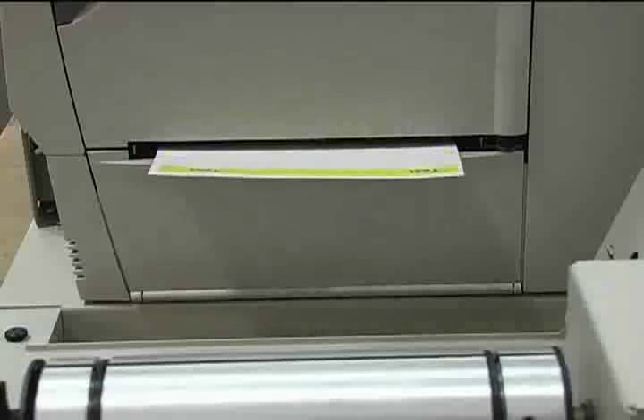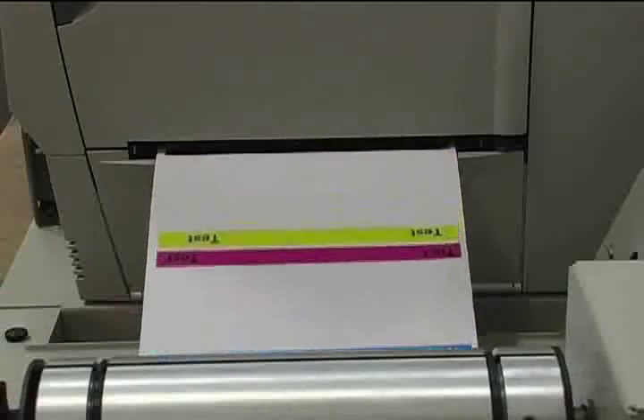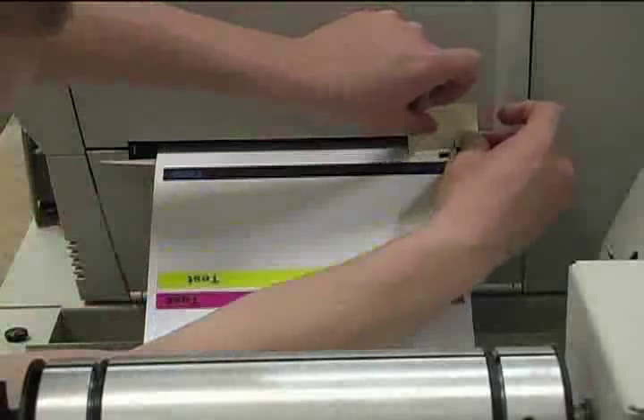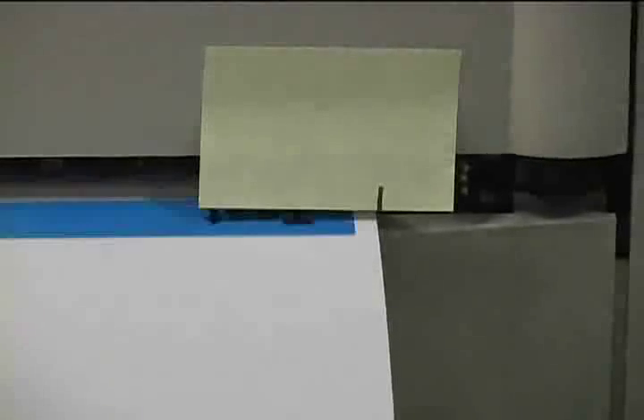Next, we will be watching the label stock as it exits the printer, observing any drifting or print flaws. Send another small job of approximately 10 pages. A good way to witness any movement or drifting in the feed is to place a post-it note with a pen mark directly over the edge of the label stock. Send a second job and observe the edge of the label stock in relation to the mark on the post-it for the entire duration of the print. Make note of whether the label feed drifts by a slight amount of less than 1/8 inch, a large amount, or not at all. Determine if the movement is limited to the first few moments of the print or if it continues throughout the entire job. Also pay attention to the quality of the print and watch for any flaws as shown here. Make note of the size and consistency of the flaws to determine if any following adjustments make an improvement.